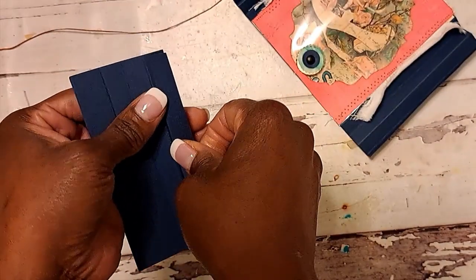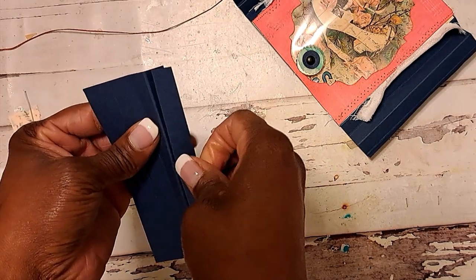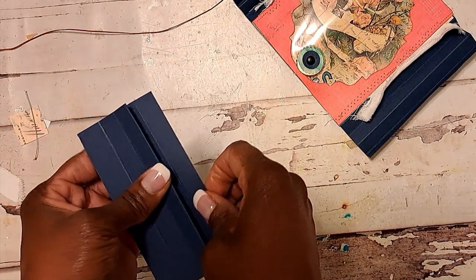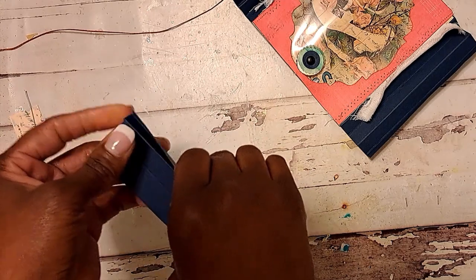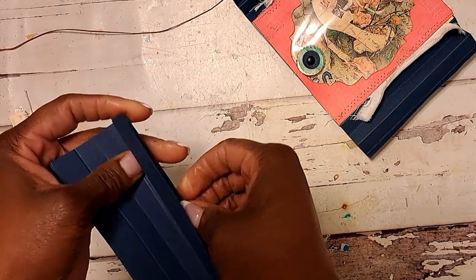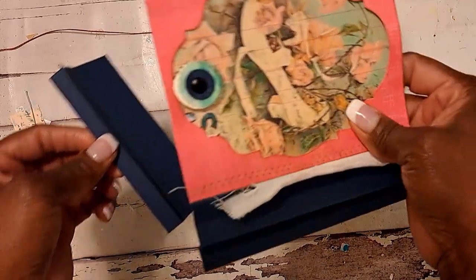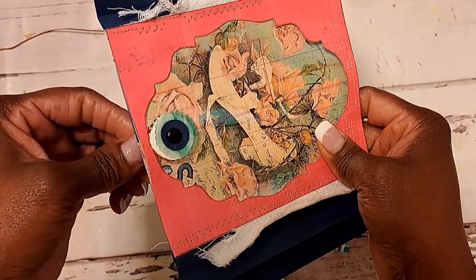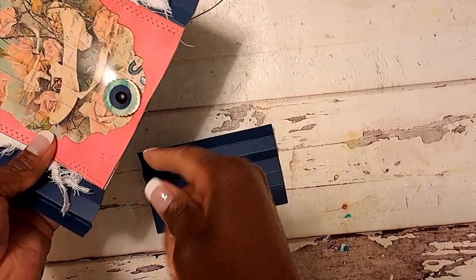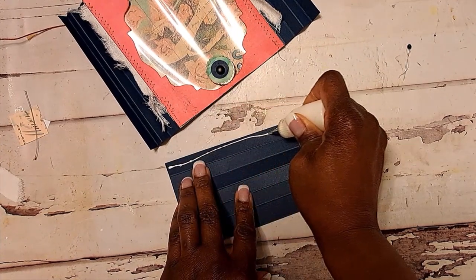So I think I need the glue. Yeah, I need to glue these two together. And this is what's going to be going back and forth. Or no, this goes, how does this go? What I actually could do, I'm just going to go ahead and first glue on our hinge. And then I'll be able to see what I'm doing.